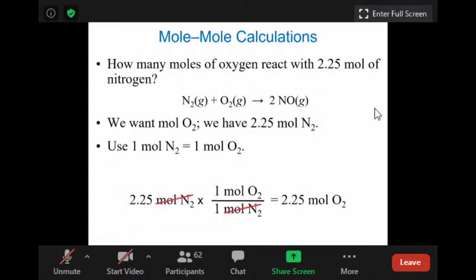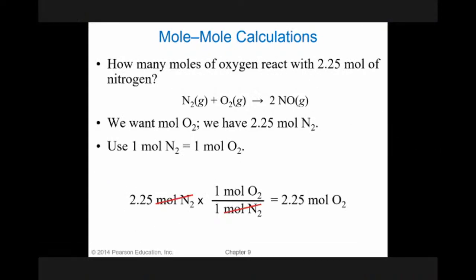All right. So how many moles of oxygen react with 2.25 moles of nitrogen? Back to the mole. A mole is like a dozen, 12 things equal to something, anything. So that mole is 6.02 times 10 to the 23rd. It could be particles, ions, molecules, atoms and so on that we counted. So here's another homogeneous reaction. We want more O2.